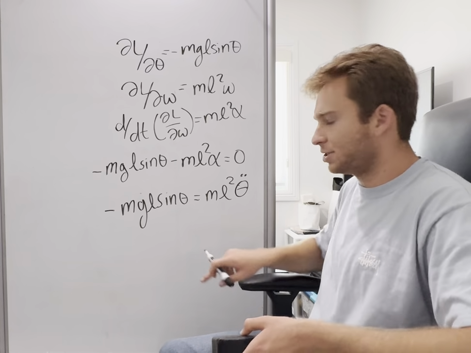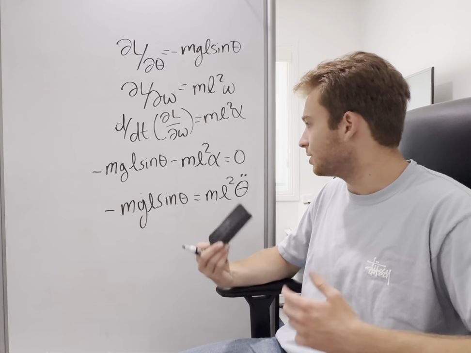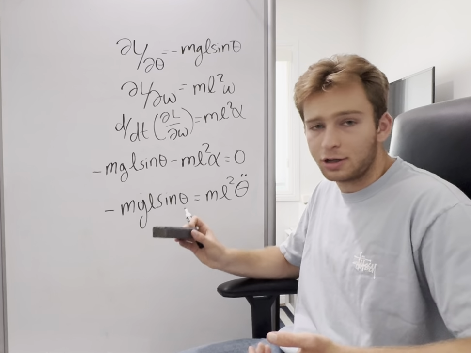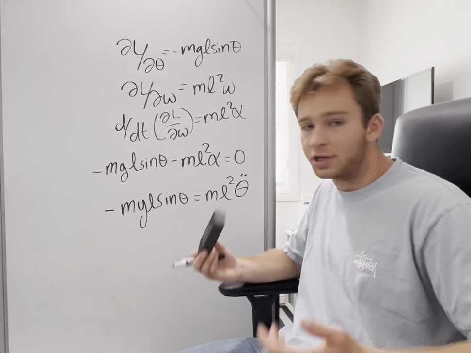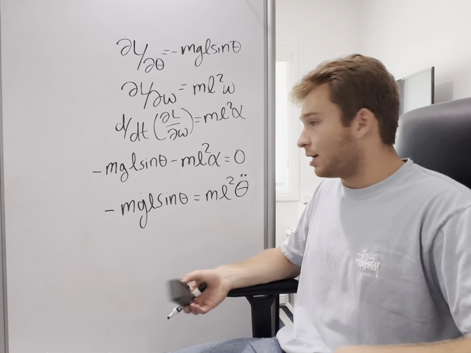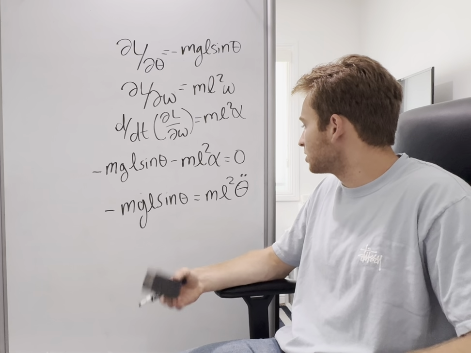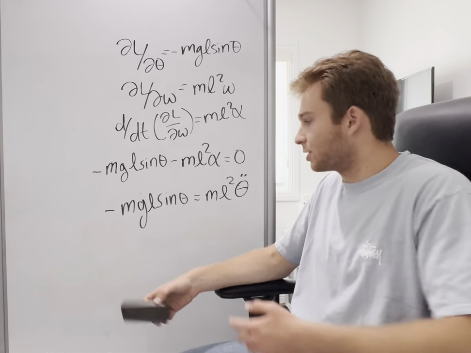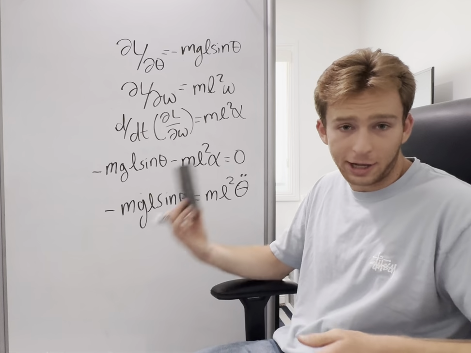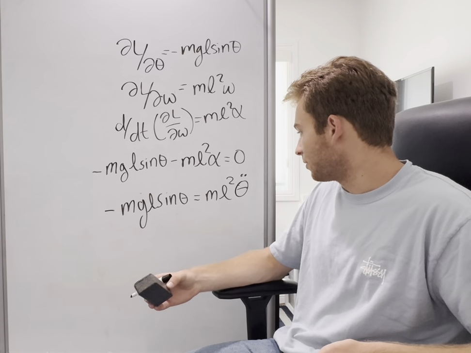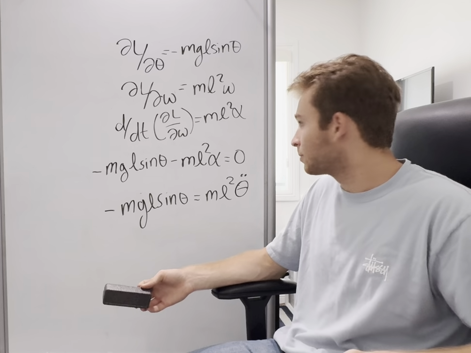So this right here is a second order differential equation, and it describes the motion for a pendulum with constant length. And that's it. That's the first part of the question. In the next video, I will be discussing a simplification you can make to solve the differential equation, and then I'll actually be solving it and solving for theta as a function of time.